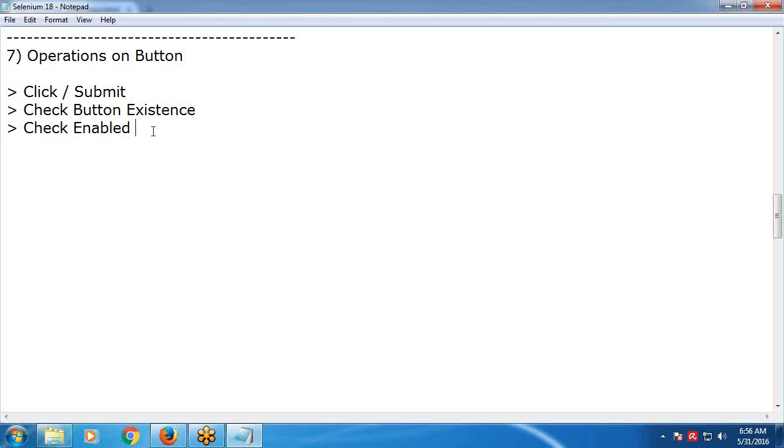In a single operation, we can cover enabled or disabled statuses. Next, return button name, etc.